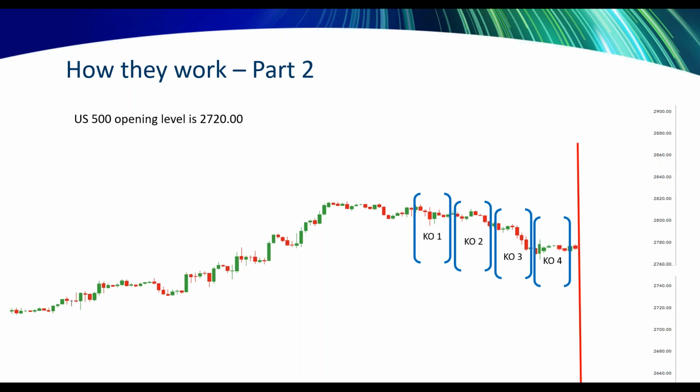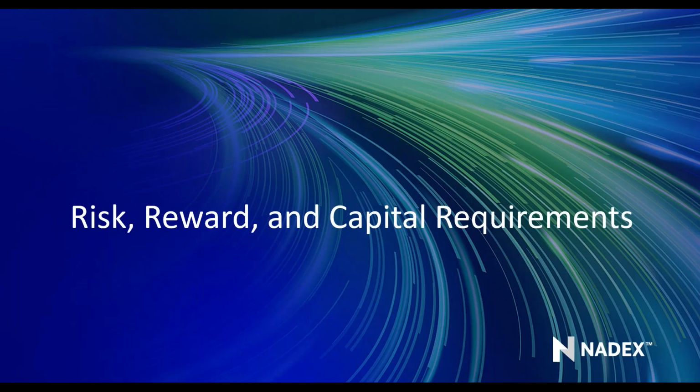If you sell one and it goes up, it goes against you, but it doesn't touch the ceiling, so you're not knocked out. It just goes up a little bit and it settles on a time trigger. You're going to have a partial loss. You won't experience maximum loss because it didn't hit the ceiling, right? Because you sold it, but you'll have some type of partial loss. Hopefully that makes sense. If anyone's got any questions, please feel free to type them in.